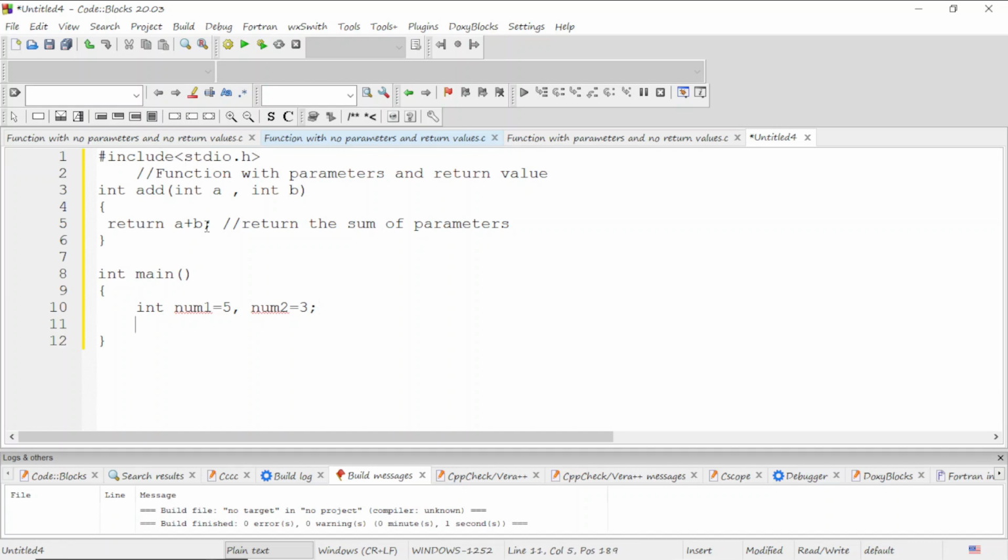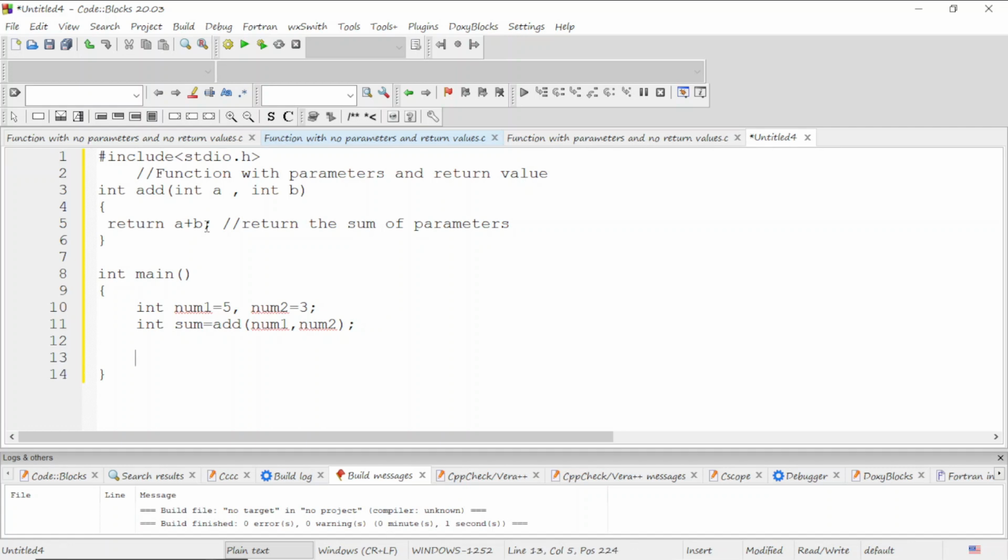After that int sum equals add of num1 comma num2. It will call the function with parameters.